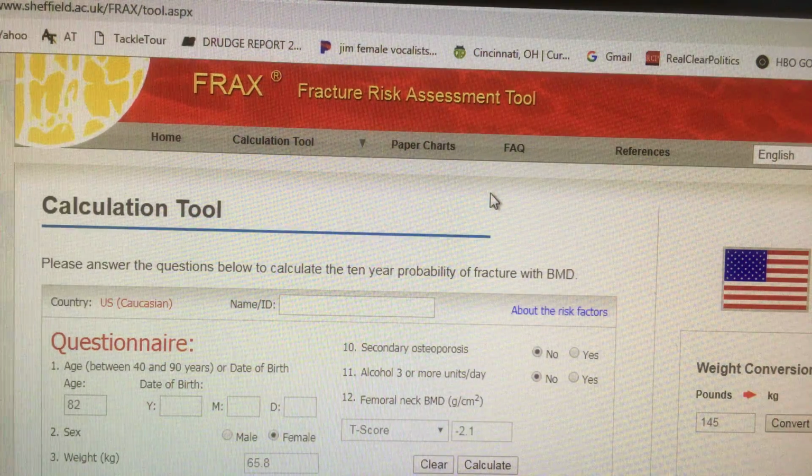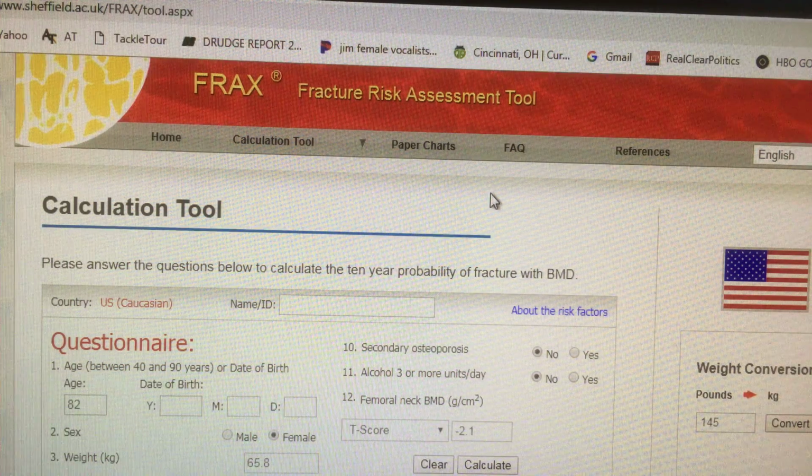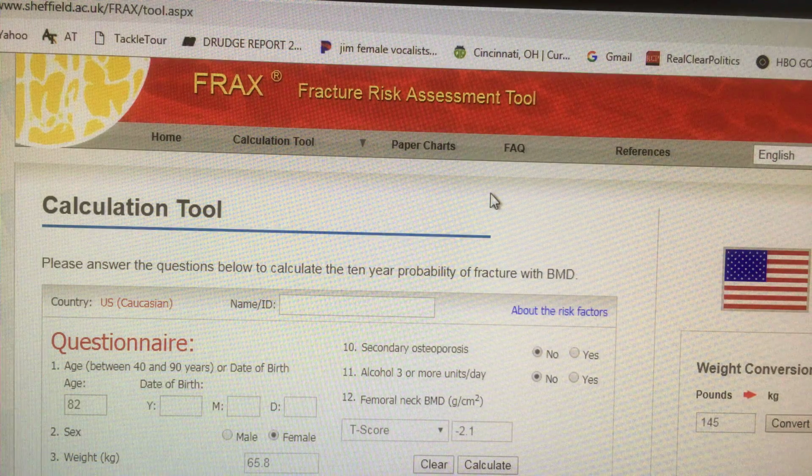Okay, DXA Chapter 4, FRAX. The use of FRAX has been helpful to further predict fracture risk in patients who are in the osteopenic range. There are several additional risk factors on top of bone density measurement that can predict a patient's risk for fracture. And FRAX was developed to help weed out those individuals in the osteopenic range who may have an increased risk of fracture and benefit from therapy, even though they're not in the WHO osteoporotic range of bone density.